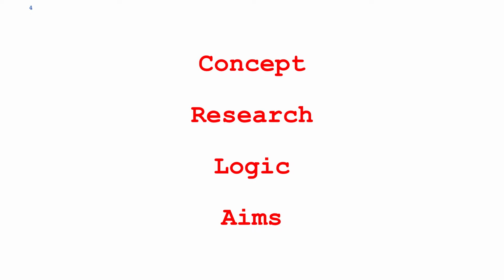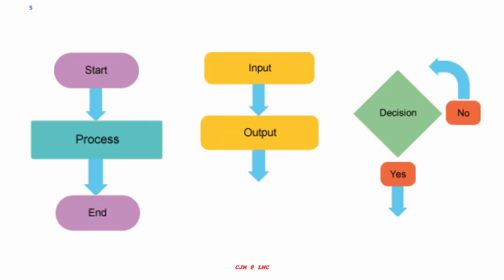Now, to show the logic stage of the program, the simplest way to do this is to use a flowchart. These are the official British flowchart symbols, at least according to BBC Bitesize, and you can use these instructions to map out logical processes and designs for anything. Just quickly, you start and stop with these nice purple start and end buttons. The process tells you a step you do. Input and output here are rounded rectangles, although I've seen them being parallelograms as well. A decision is a simple yes/no question in a diamond shape.